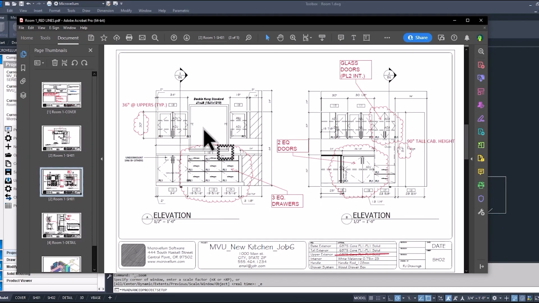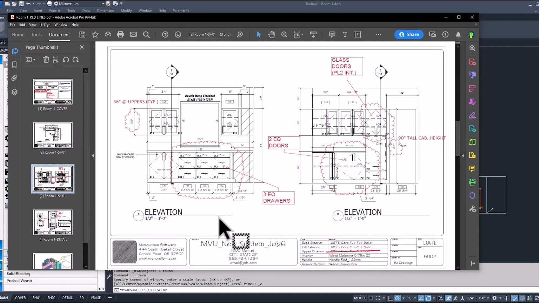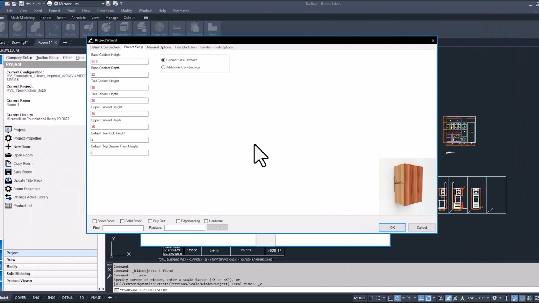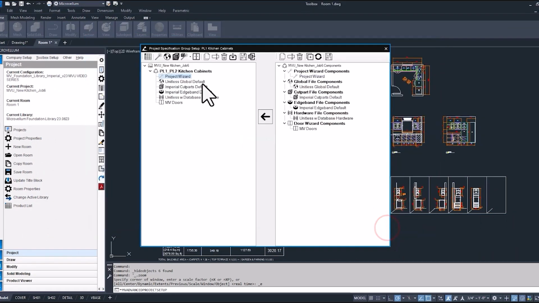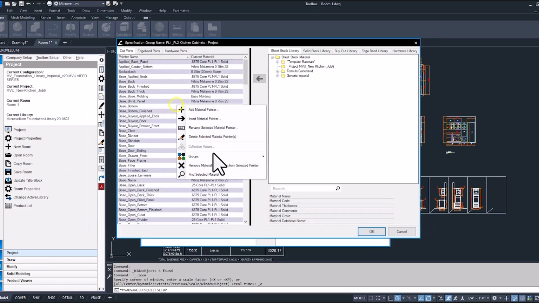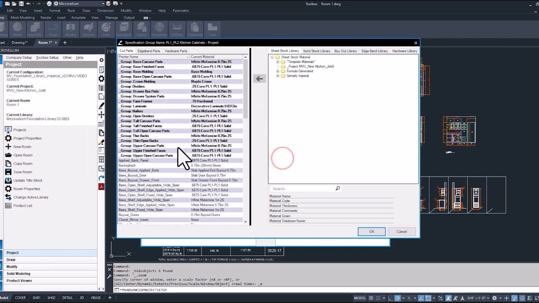wizard. The next thing we'll do is go into our material file, make a change so we can have our uppers calling out the correct material, and then into the local prompts to make the rest of the changes. Let's close out of this, open that material file. I'm just going to right click and get in my groups here so we can see what we're working with. Those are all the upper parts. We're not going to be doing anything with the carcass, but for the finished faces and the open carcass parts, we need to make a change there.